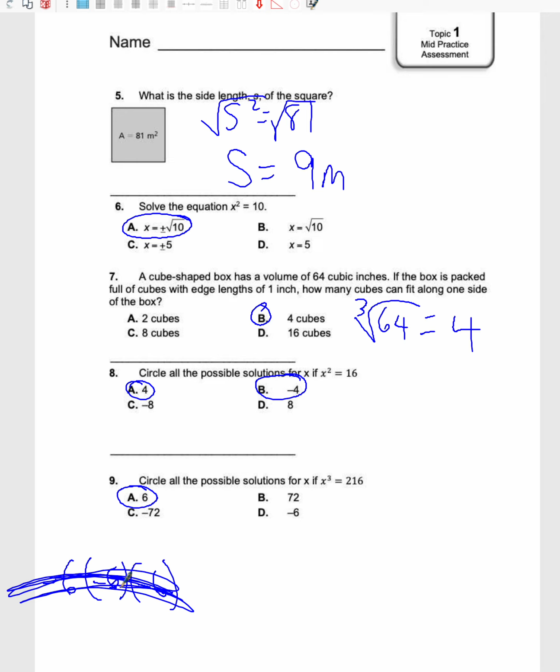What if I switched the order? I told you I wouldn't switch the order, but what if I did switch the order on this one? What if I asked cube here and square here? Don't just memorize what order they're in. We have to look at the equations. Look at the signs.